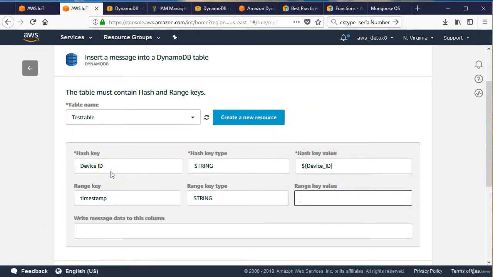Okay, for a range key, we're going to use the timestamp value. That's not a surprise, but there's a pre-built-in function. It's going to give us a real timestamp on the server side. So rather than getting the timestamp defined on the device side, let's go ahead and use this built-in function, because if we can use a built-in function, that's going to make our life generally easier. It's also called timestamp. Again, we need the dollar sign and the braces on that, and this one also needs function notation because it's a pre-built Amazon function.